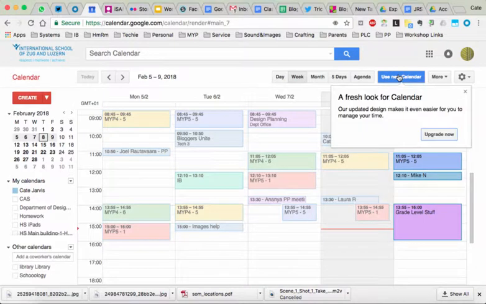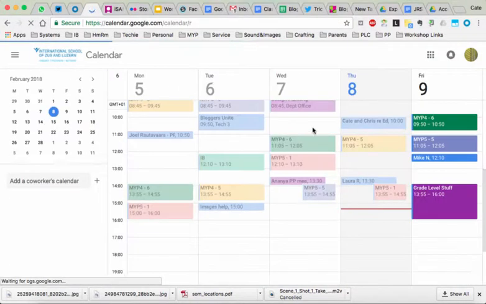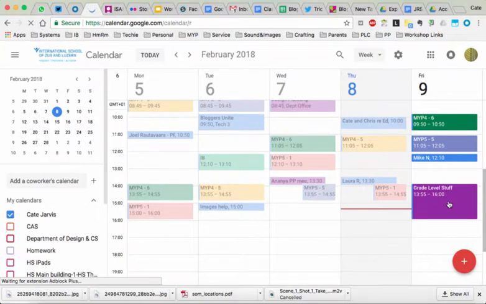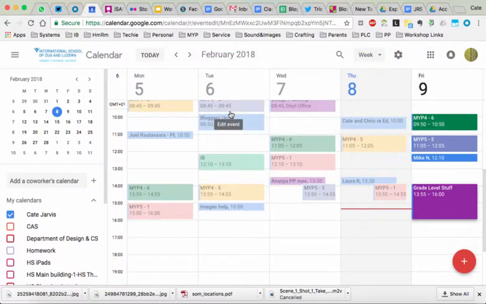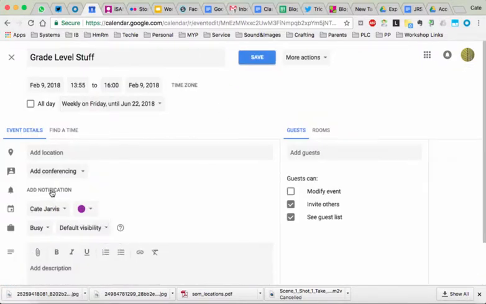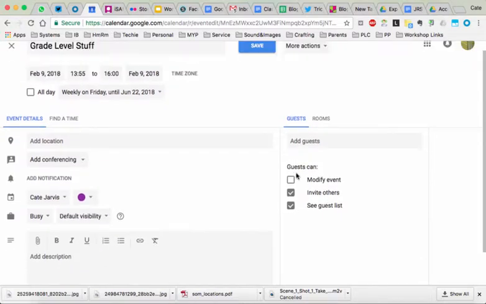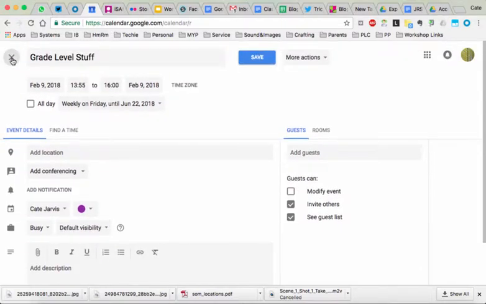If I go to the new calendar, bigger along the top, easier to read. You get a little bit more information, or the same information here. When you go to your edit, this looks slightly different. You can still add and remove your notifications here, add your conferencing, but they're not defaulted on, which they were before. You can choose the calendar you want to be on and the colour, you're busy. So this kind of stuff is just the same as it was before.